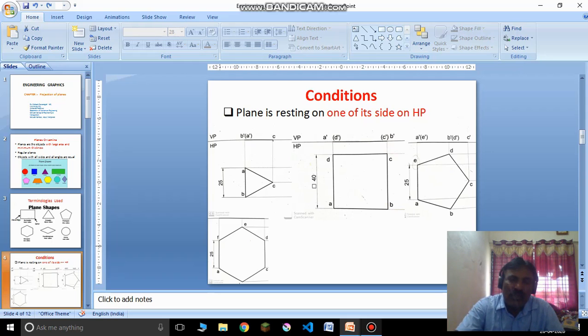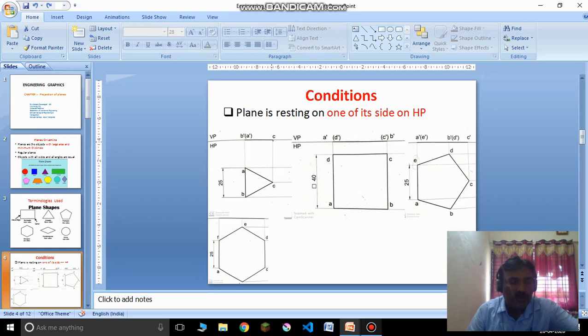Similarly, this is the hexagon. This hexagon side is perpendicular to VP here. How to name these things? If I look at this diagram, when I kept it on the horizontal plane, if I give the namings, this is A, this is B, this is C. When I look from the top, and when I look from the front, it appears as this much of a straight line. You are looking from this end, so B is first, A is second. Here there is no point behind, only C. So B dash with A dash in the bracket, C is as it is.